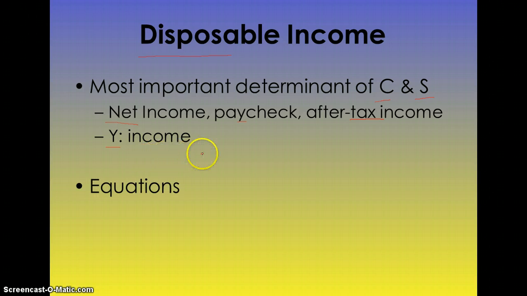The different equations that we have, and we'll work more with these later, but just to recall from class, we've got our first equation represented by y subscript d, so yd equals y minus t. So disposable income is equal to income minus taxes. And make a note, this is just a bullet point here, not a negative sign. So disposable income equals income minus taxes, or we could also say that disposable income equals consumption plus savings. So two things you do with your money, you either consume it or you save it.